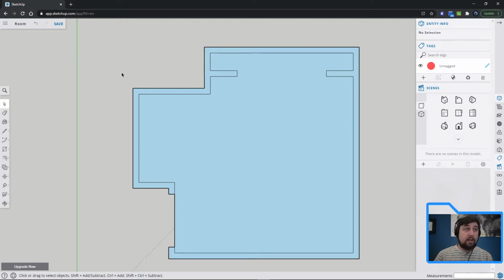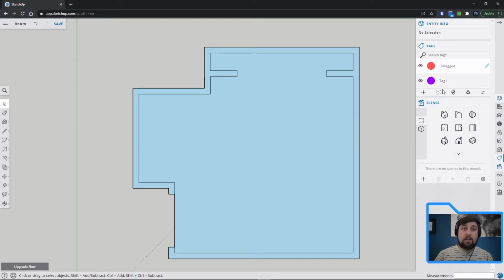So there's untagged. Everything we drew right now is untagged. I'm going to hit new tag, the plus sign. I'm going to rename it. I'm going to call this floor plan. That's 2 words. All right. And then if you click on the pencil next to it, that means you're in the one that you're drawing, or you're in the layer that you've put out there. There you go. Purge unused, tags sorted in alphabetical order.